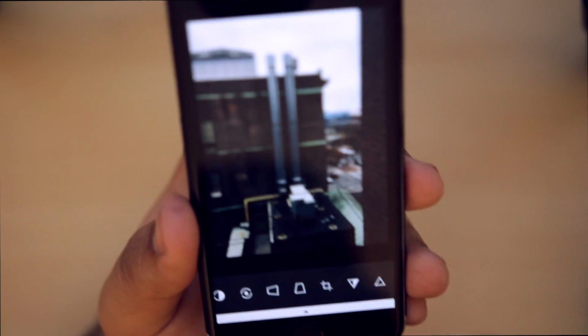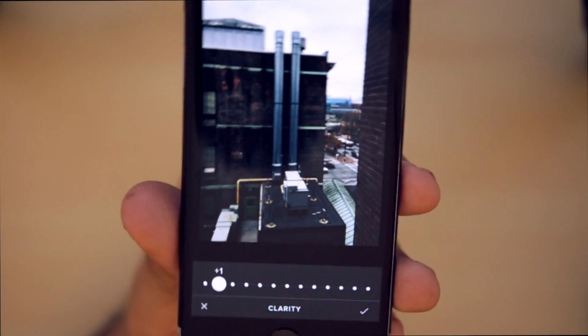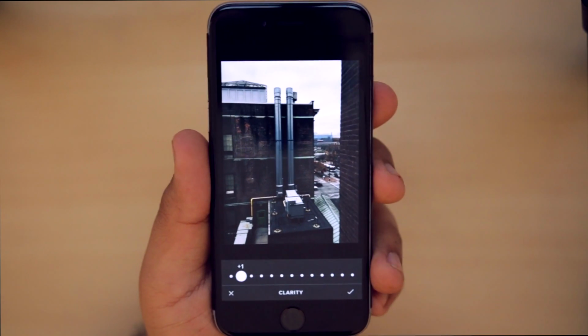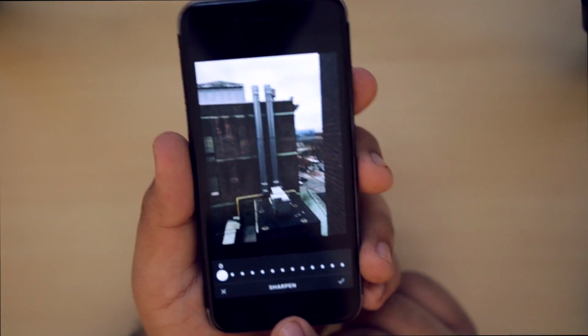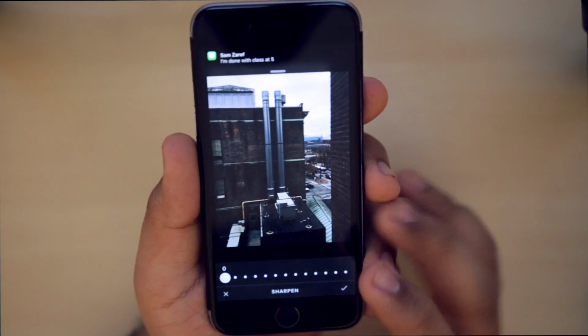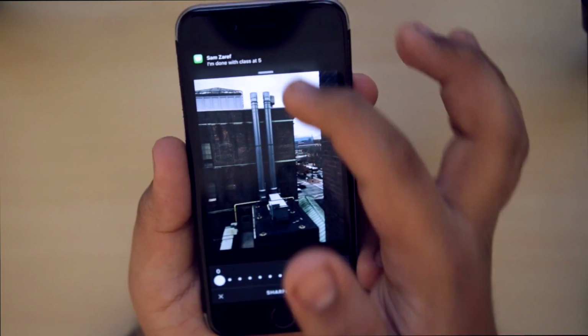Of course you can do other adjustments, but there's this setting right here, which is clarity. I like to always raise that up by 1. There's no particular reason, but I think that it's going to help with the structure of your photograph. There's sharpness, which if you think you require sharpening, then you can definitely use it. I don't think that this photograph will benefit at all from it, so I'm not going to do anything.